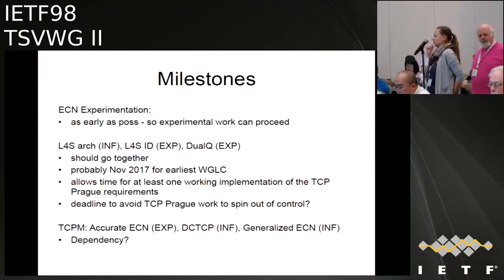On this specific point, which is also a TCPM question, we should probably check the draft, because what the draft should say actually is not only use this in a data center. It should say only use it in an environment where you know that you're not competing with other legacy traffic and you don't know what this traffic is doing. Only use it in an environment where everybody is using this kind of stuff.